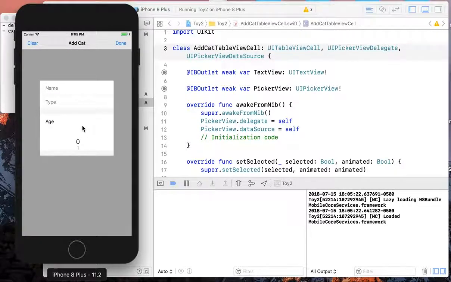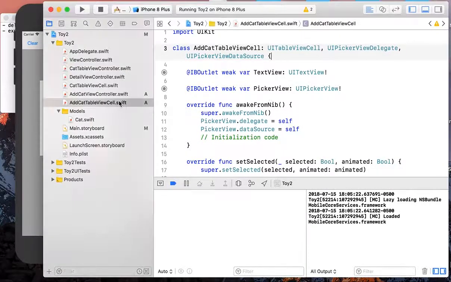You can see now it works, and we can see we have 0 to 19 here, which is what we want. But for some reason, when our pickerView is out, our age label here just disappeared.